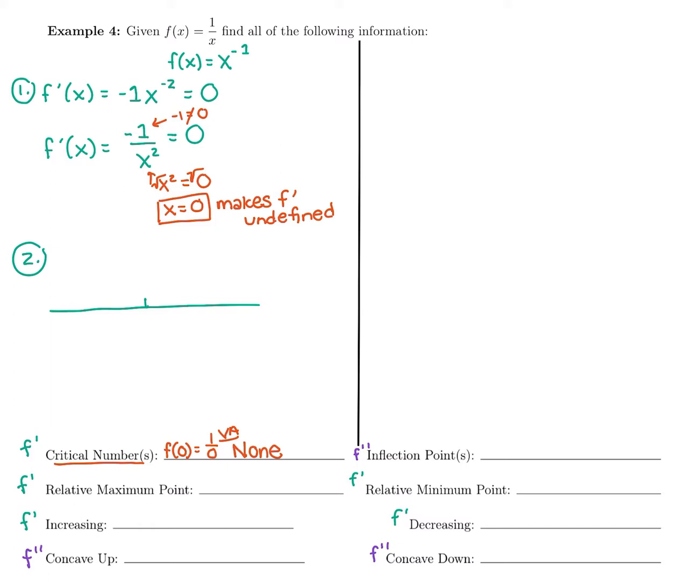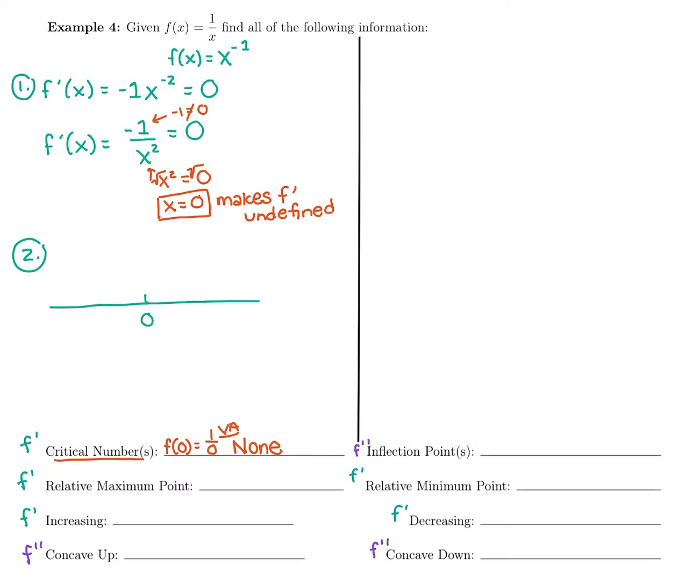So this is not like the cube root of x example where our possible critical number makes us undefined in the derivative but can go into the original. This one cannot go into the original. So we simply do not call it a critical number, but we're going to use it the same exact way that we would a critical number on our sign chart. This makes f prime undefined. We're still going to check numbers to the left and to the right because this is the only place where we might have a switch in increasing and decreasing, or relative max and min.